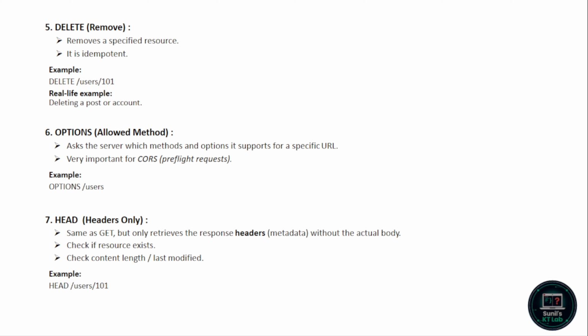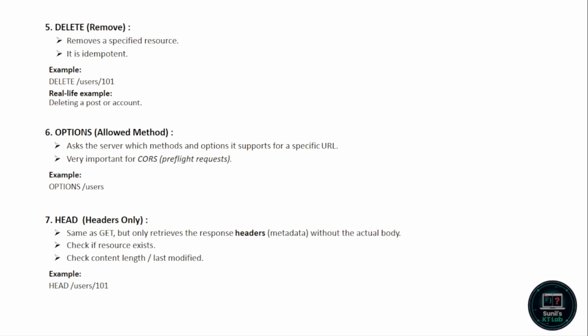Pre-flight is nothing but a request sent to check what API request options are available for a specific URL. It's mostly used for CORS requests, which is cross origin resource sharing, a website security feature that enables a website to send or retrieve resources from different domains.